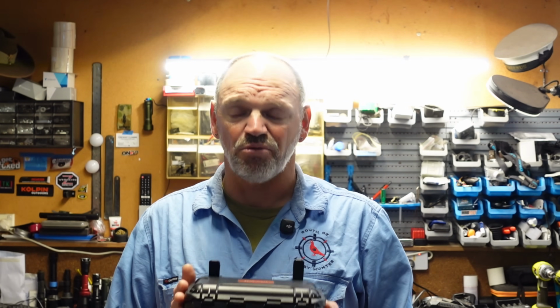So for the Black Friday sales, Olight have sent me the new Marauder Mini2 torch. Now this torch is a great multi-purpose torch. It's not specific for hunting or any everyday carry type situation. This torch is more of an all-rounder, great for camping, great for fishing, bushwalking. It's just a multi-purpose torch. Why? Because it has so many really good features that make it versatile.